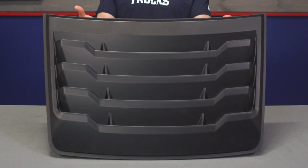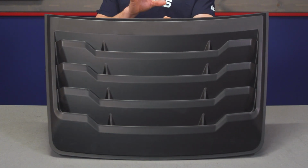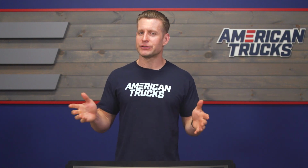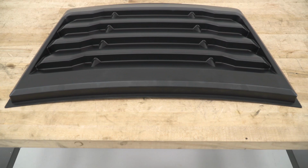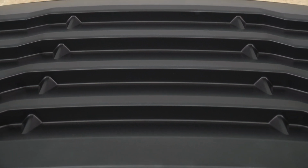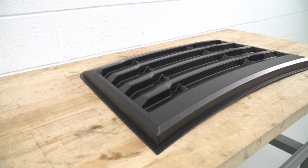Now, materials again will be that durable ABS plastic, which does take shape thanks to the injection molding process. And I will say, as a former Gen 2 owner, I can say the resemblance is very, very close overall. Now, MP does state that the scoop was designed using OEM CAD data, and that's just going to help ensure a perfect fit on the hood of your 2015 through 2020 F-150 at home, and that certainly is our experience with our shop truck here at AT. Last but not least, guys, the scoop has been completed in a matte black finish, and that should flow nicely with just about any color F-150 out there.